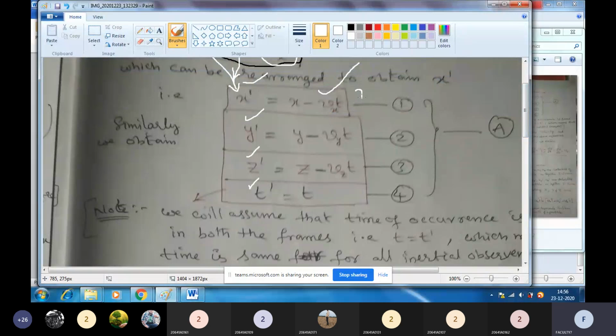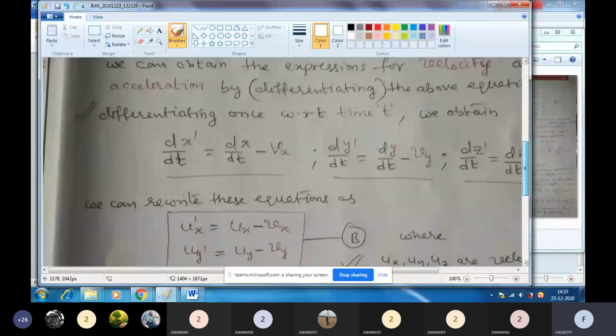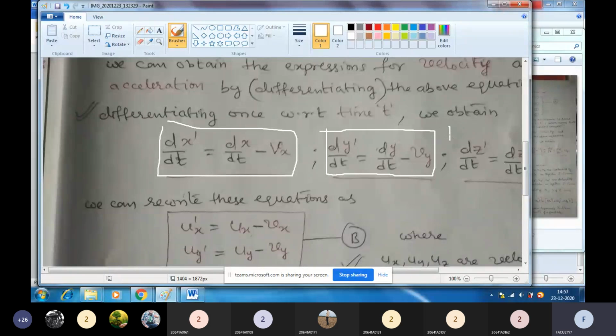Now using these 3 equations, first 3 equations, you are going to convert this one into velocities. So how can you convert these equations into velocities? If you differentiate this side with respect to d by dt, you are going to get this one as the velocity. So that's why we are going to the topic of velocity. So you are differentiating the above three equations and you are going to get this. And here these two remaining equations, simple substitution. You had converted the position into velocity. So these are the three equations you are going to get.